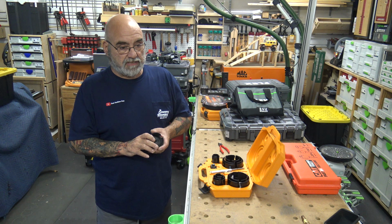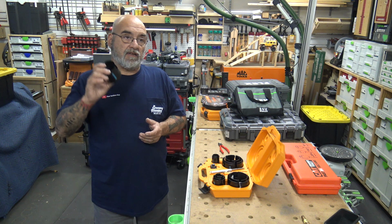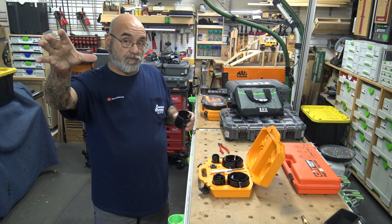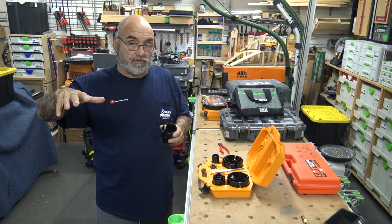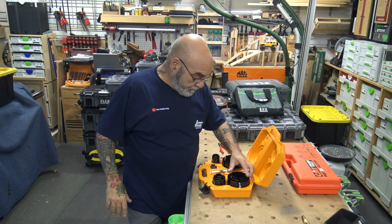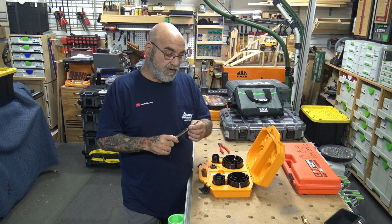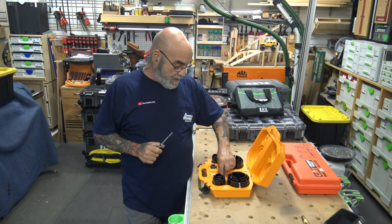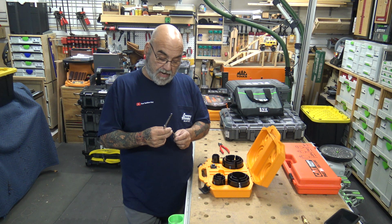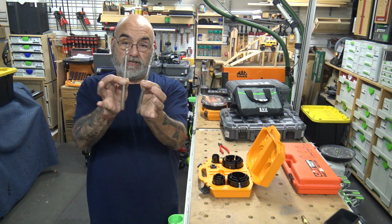I would say I'm using this now 3 months, maybe longer. And this bit is still going, because this is the bit we use to drill for a 2-inch pipe. We got to drill one hole through the wall. I mean, it eats through hardy board. Now, the only problem is this bit, and we did use it once for hardy board. And then I said, let's try the concrete bit. And the concrete bit ate it away.